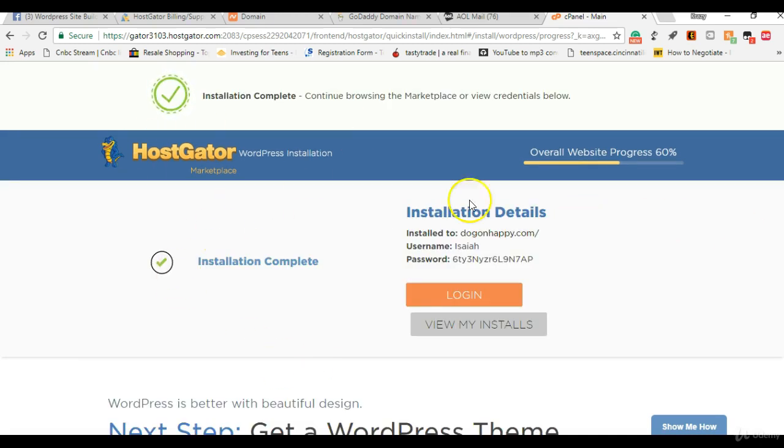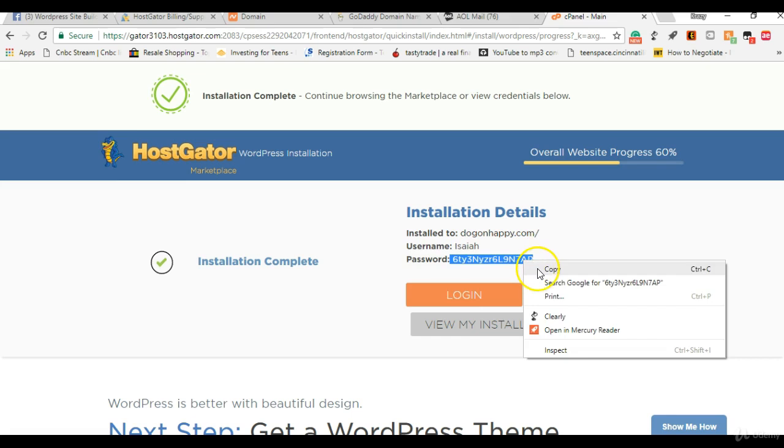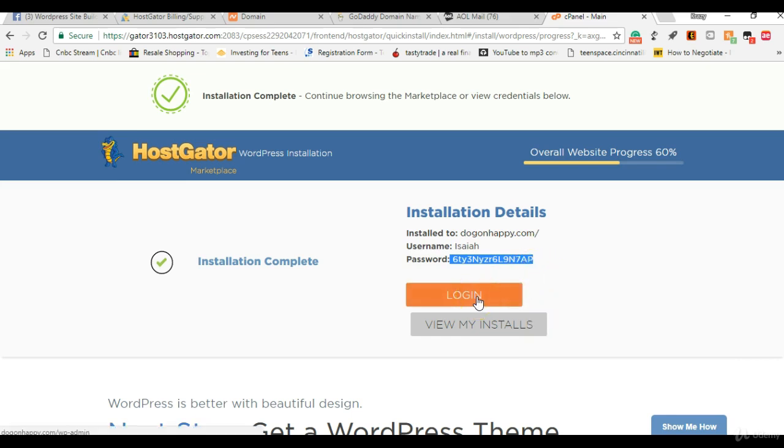Alright, and you can see now we've installed, I mean, not HostGator, we've installed WordPress onto the website. So now this is your other information to log in. So you have your HostGator hosting, and then you have the login for that, for your hosting when you want to take care of that kind of thing. Now you're going to have an individual login for your specific website. So once you've done that, you're going to see it's going to be installed on doggonehappy.com. Your username is whatever you created as your admin, and then your password is going to be auto-generated, which, like I said, you can change. Alright, so then we're going to click login, and this is going to log us into the website.